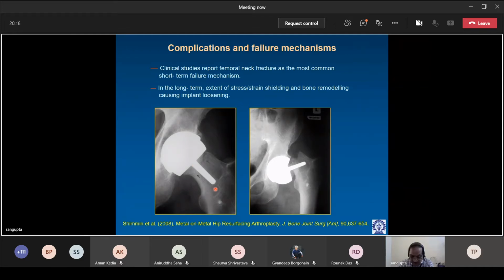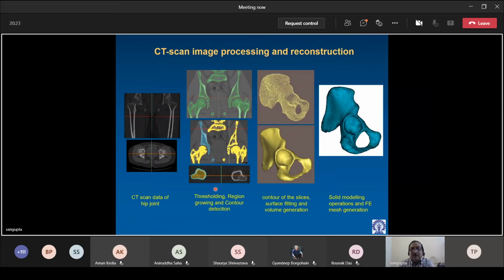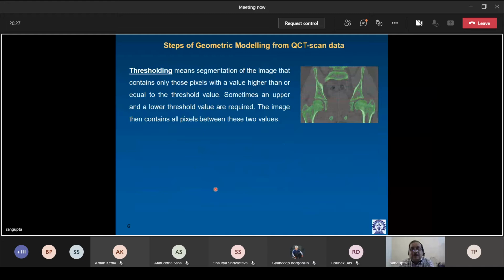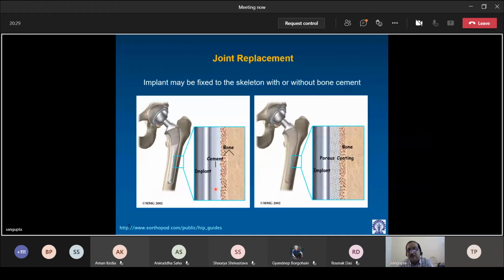I have shown you the picture. I think you can recollect that. Let me go back. Here you are chopping off from the neck, the upper part. So the proximal part of the femur is mostly gone, and a femoral implant is inserted and placed in position.